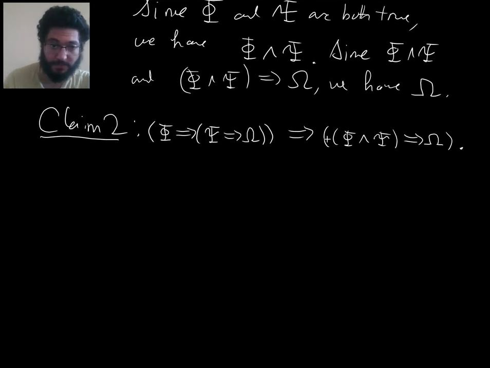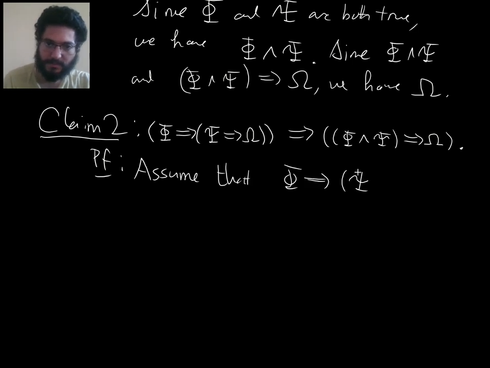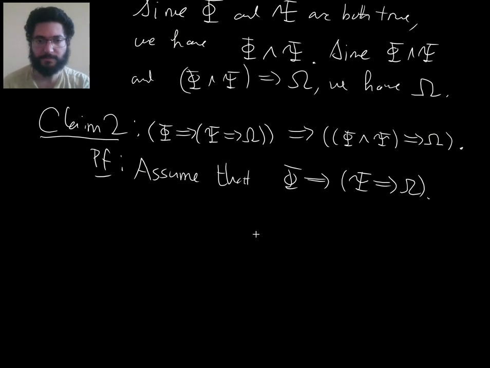Okay, so now what I'm trying to prove is an implication, right? That something implies something. So I'm not going to keep going back to the table. Let's just go ahead and do it. Assume the hypothesis. So assume that phi implies psi implies omega. And now I'm thinking to myself, but not writing, that this is my goal, is to prove that. Okay, well, what kind of thing is this? Is it a conjunction because of this and? No, it's an implication. You have to pay attention to the parentheses, right? So this is an implication, so to prove it I should assume the hypothesis and then prove the conclusion.